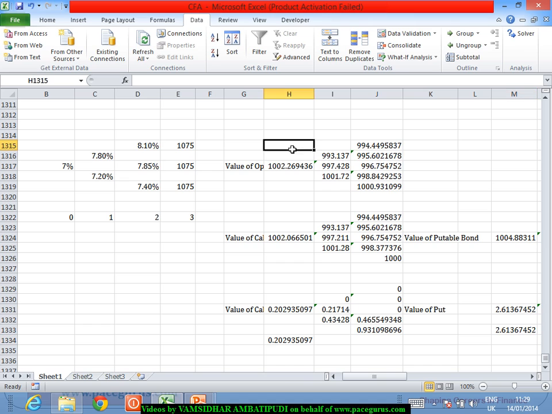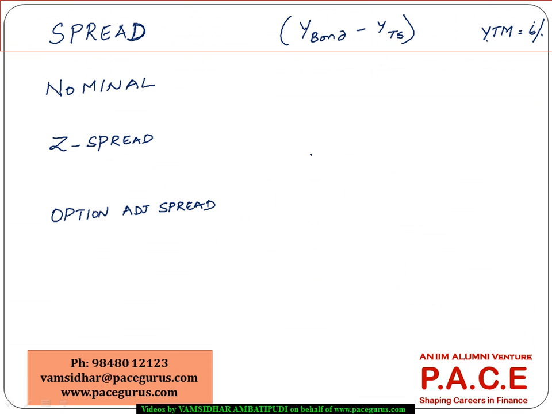So what I have to do is find out the nominal spread in this case. Let me assume for the example purpose that this option free bond I am purchasing at 1002.27 only. Right, I am purchasing this at 1002.27 and it is paying me 75 as the cash flows for the first 2 years, and 1075 is the cash flow at the end of the third year. So these are the returns that are typically given by this particular bond over a period.